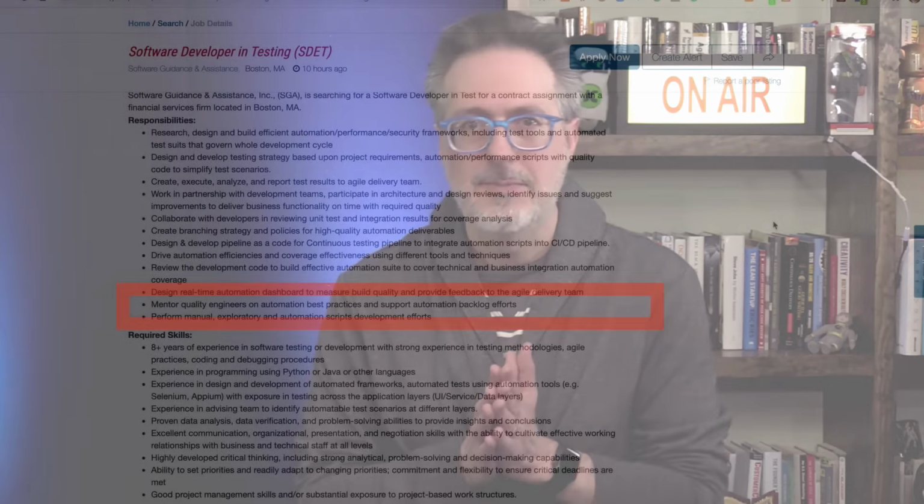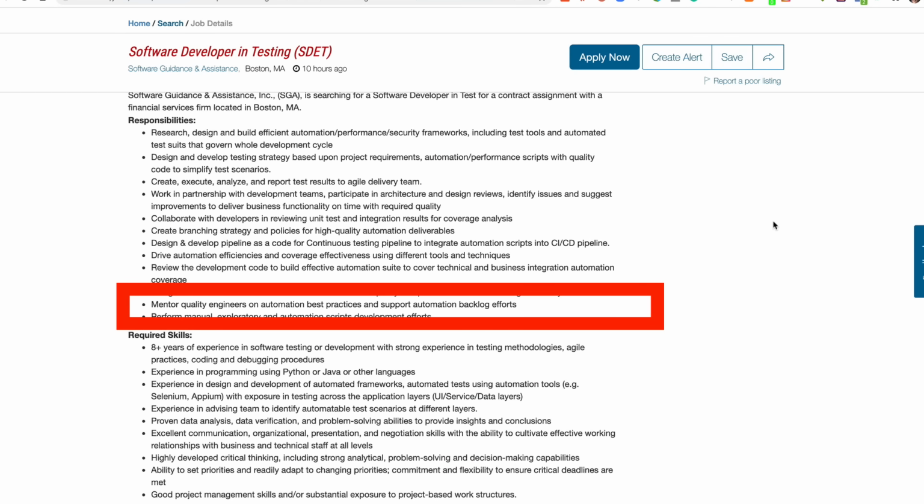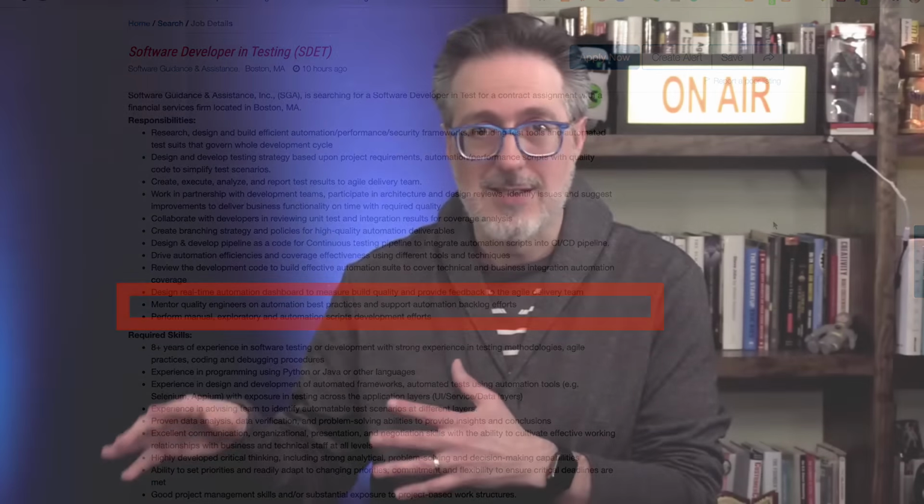Also, typically between a software tester and an SDET, besides functional automation, which usually a tester focuses on, SDETs also focus on automation testing, but they usually are the ones that create the frameworks and the tools, and then the tester usually implements those frameworks and tools to create the tests themselves. So an SDET is almost sitting above them. An SDET not only assists developers, but it also assists testers.